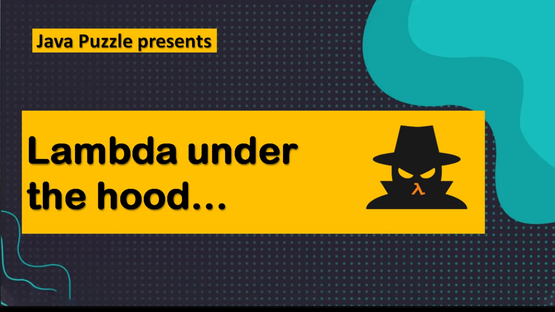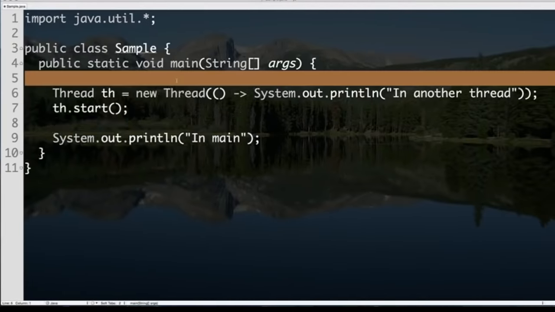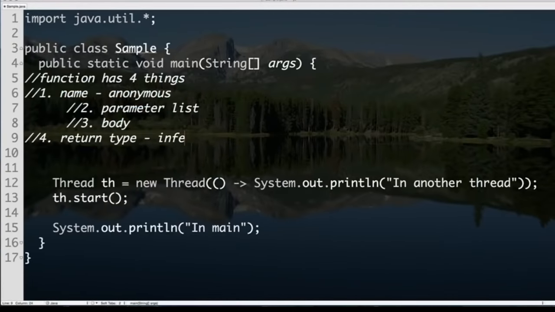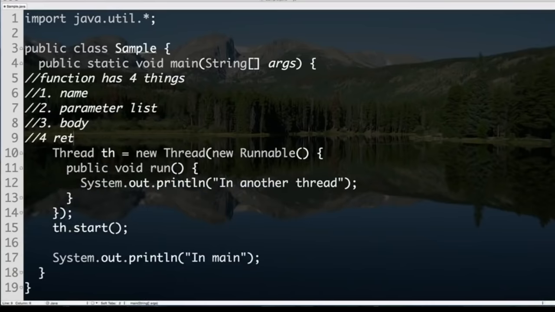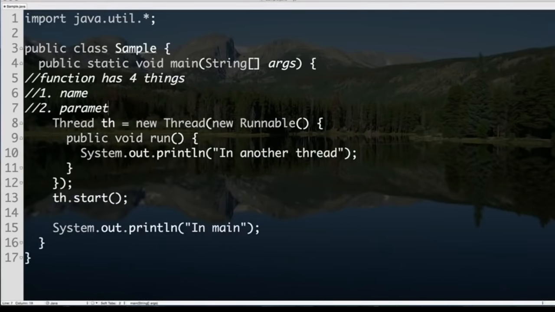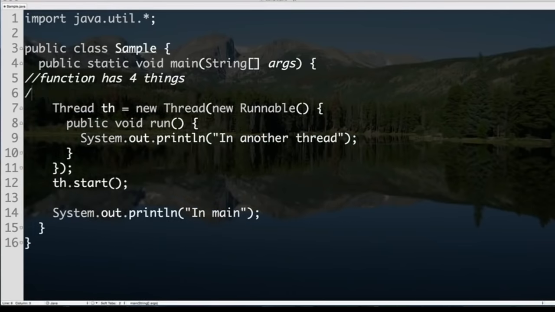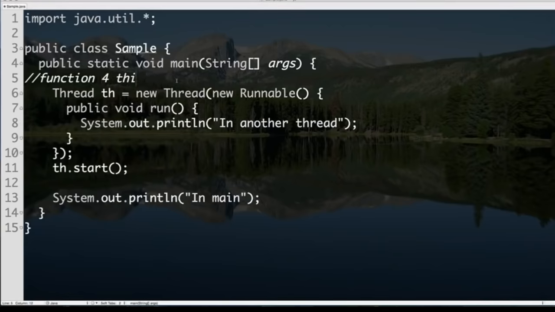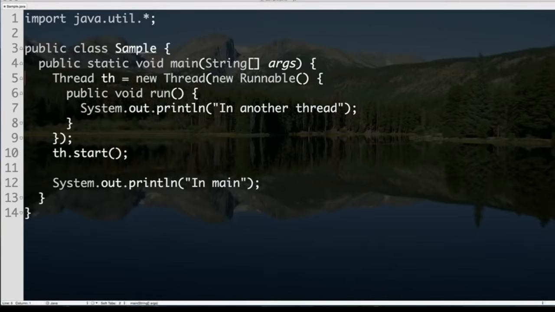But the next question, though, is how does this really work under the hood? So to understand, let's get back to something else for a minute. Let's say in this case, what I had a minute ago, I had a runnable that I had created. So if you go back to this code I had just a little bit ago, I've got this nice little runnable, as you can see right here. And of course, in this case, I've created this object of runnable and passed it around.